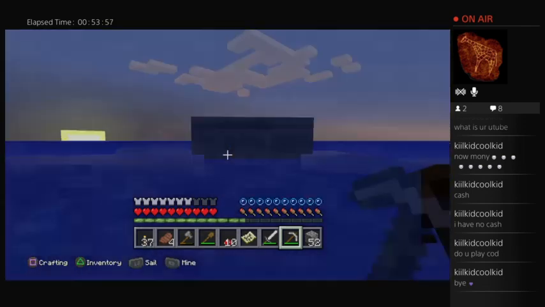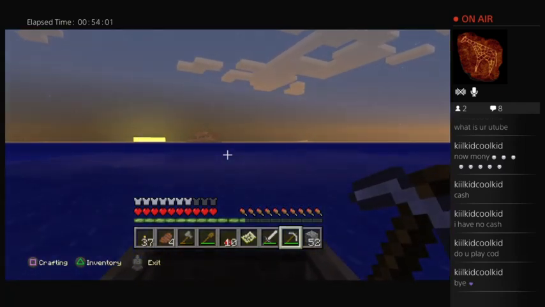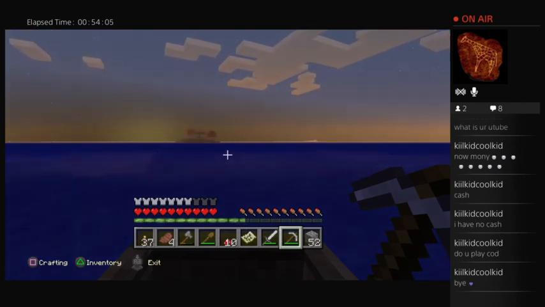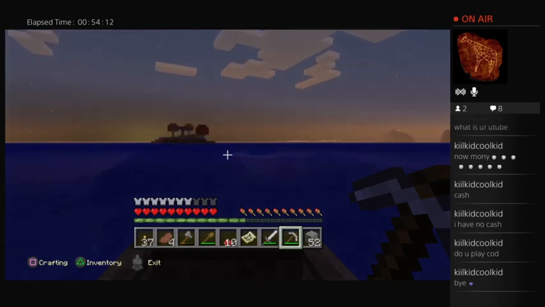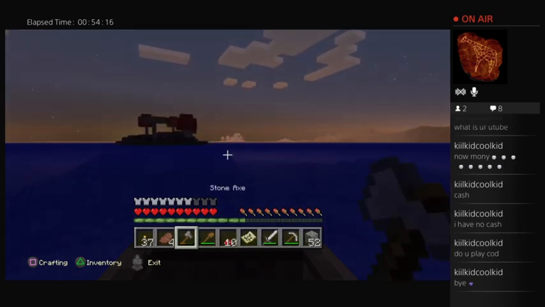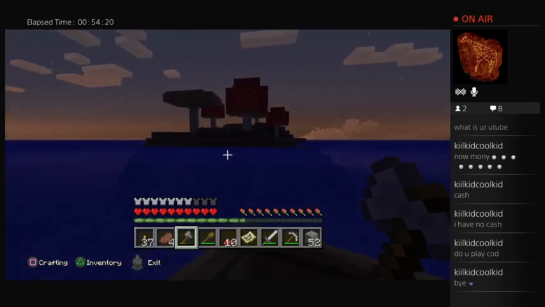While it's getting dark, let's grab this mushroom island while it's turning nighttime, because that's going to take me some time. I don't think enemies really spawn here.